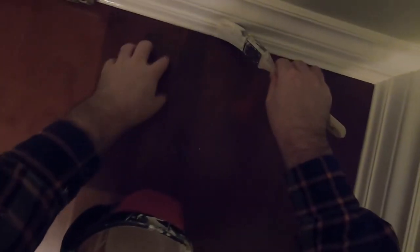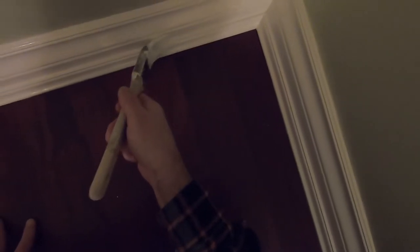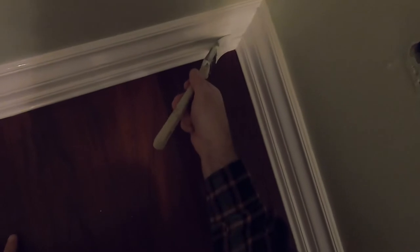If you are uncomfortable with freehanding, along the top — see even getting down to the bottom — I use the tapered part of the brush at the very bottom without touching the floor at all, just giving it a nice light second coat. Whoops, I got a little bit on the floor there — right as I'm saying how good I am! You can easily clean that up on the hardwood floor. Nice straight line just finishes off the baseboard with one last coat.